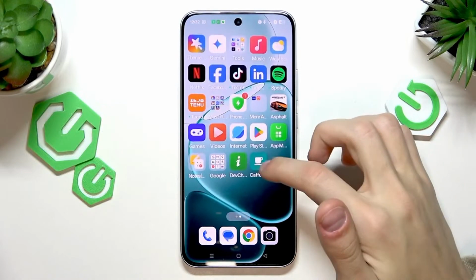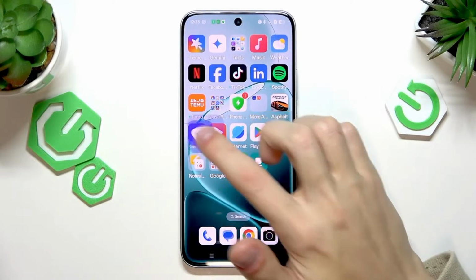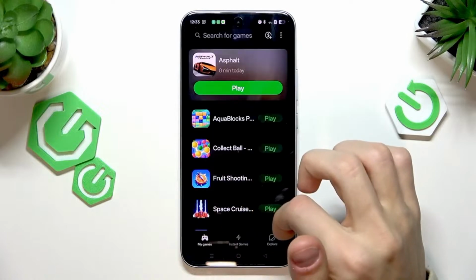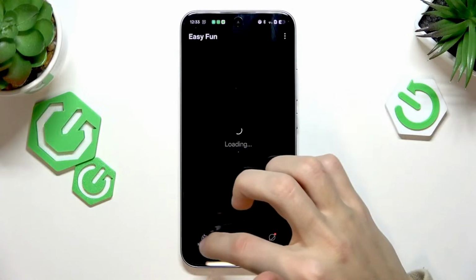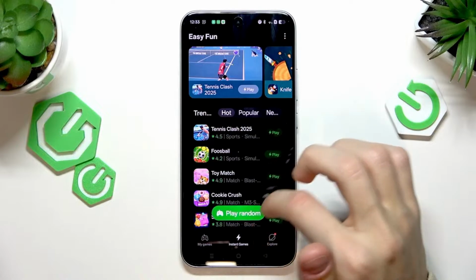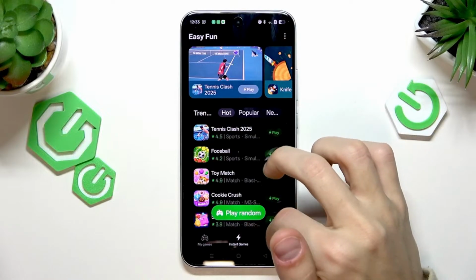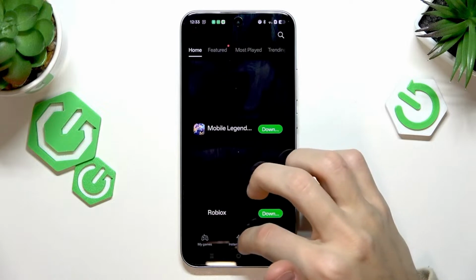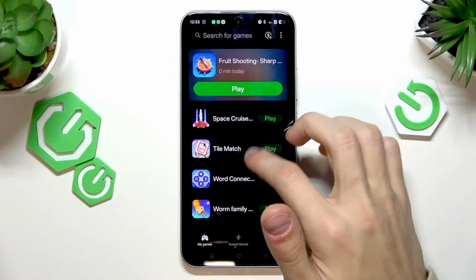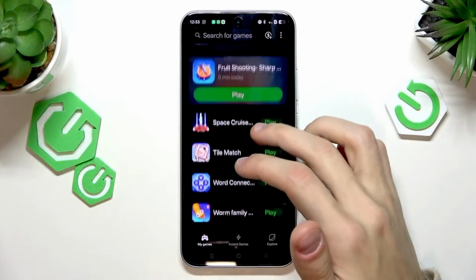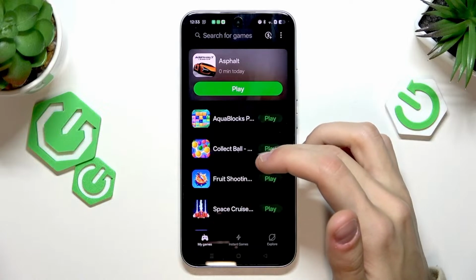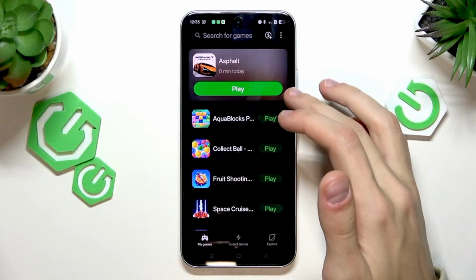And the next thing that we can try is going to the Games app on our phone. It looks something like this. And we can check what games are optimized for our phone. So we can either go to Instant Games to look up games. Explore does pretty much the same thing. Or you can tap My Games to see what games that you have already installed in your device, which of those games are optimized at their best and compatible with your phone.